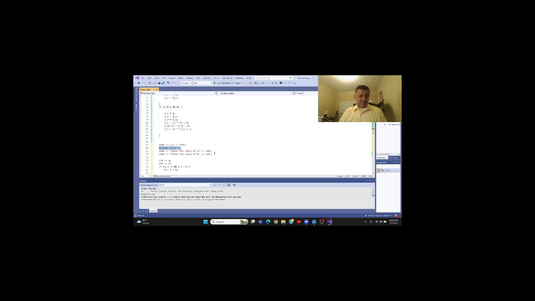We do system pause, Control C, and then we do right here, Control V, and then I take all of this up to there, Control C, Control V, right?